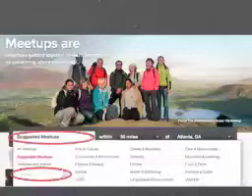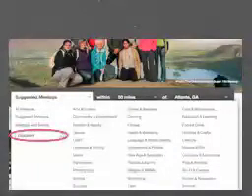Notice that you have a suggested Meetup drop-down box. And once I click on that drop-down box, notice that all of the themes come up in a little search box here. You have your arts and cultures, community and environments, fashion and beauty, just to name a few. Also notice on the left-hand side here, you have a search box. And this is going to allow you to type in any theme that you would like to look up to see if there are groups that you would like to join with that theme that you enter into the search box. So I'm going to go ahead and enter education.